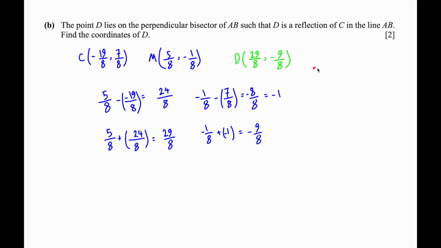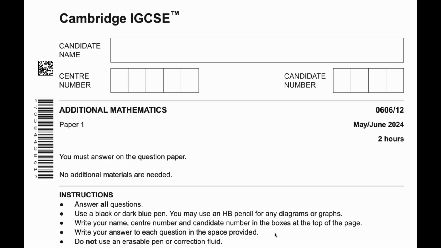So here's the thing. Imagine these 2 points represent A and B, and then this is the bisector. So if this is point C, the reflection of that about line AB would be right here. The strategy I used here is very simple. You just have to ask yourself, how much do I need to go from C to point M, or the midpoint? If I continue that path, or if I move forward the same amount in the x direction and the same magnitude in the y direction, I should get to point D.